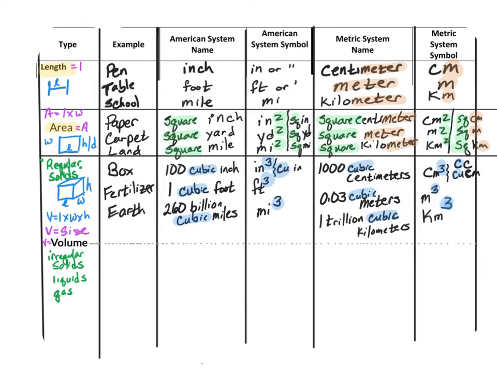When we look at liquid and gas measurements, it's not as obvious. You'll see that the American system has a variety of different things to measure volumes. Luckily, the metric system is more concise. So let's look at some of the volumes for milk, a storage bin, and an ocean. Think about the different ways that we use and purchase milk, and you'll get an idea of the variety of different things that we can use to measure the volume of a liquid like milk.